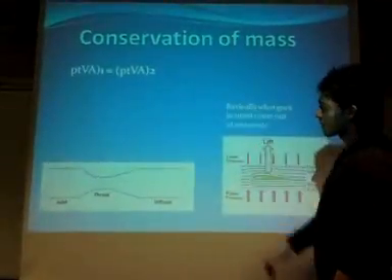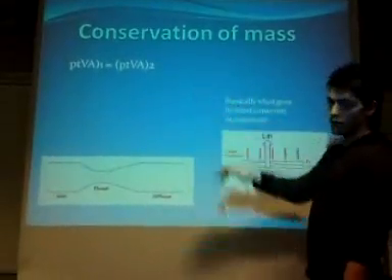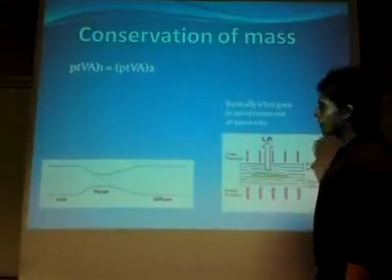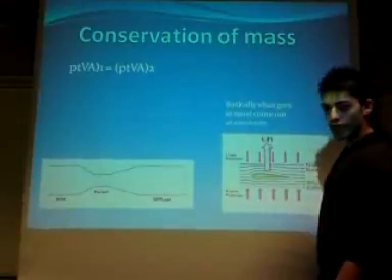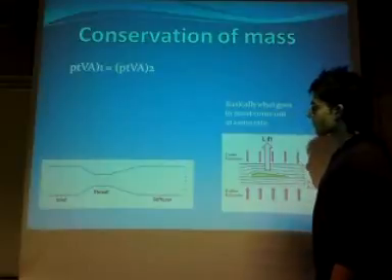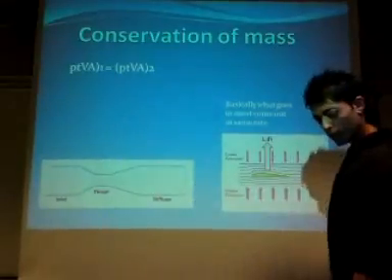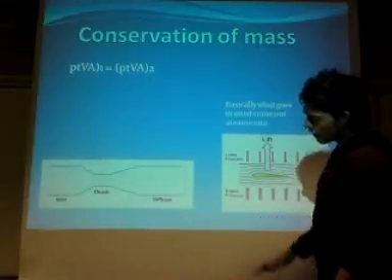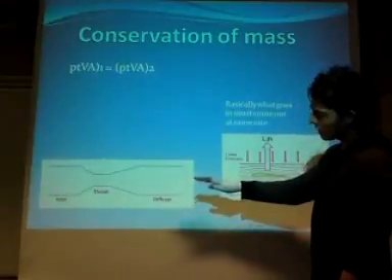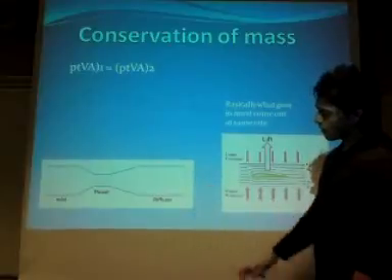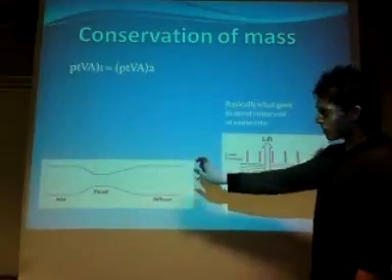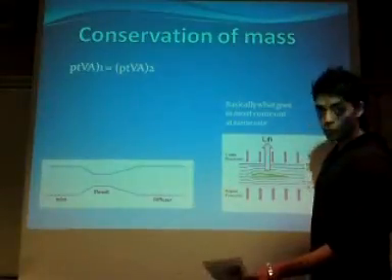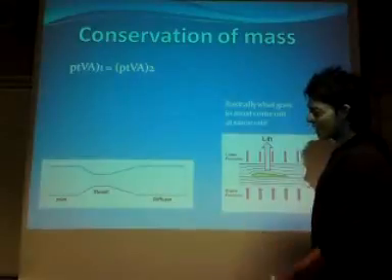First of all, the conservation of mass. This is the formula of conservation of mass. Basically, what the formula is telling us is whatever goes in must come out. Now here's a pipe. If you were to push air through this pipe, the rate the air would be pushed in would be exactly the same as it comes out. However, if the middle of the pipe was slightly thinner than the rest of the pipe, it would speed up. But the air at the end would come out exactly the same.